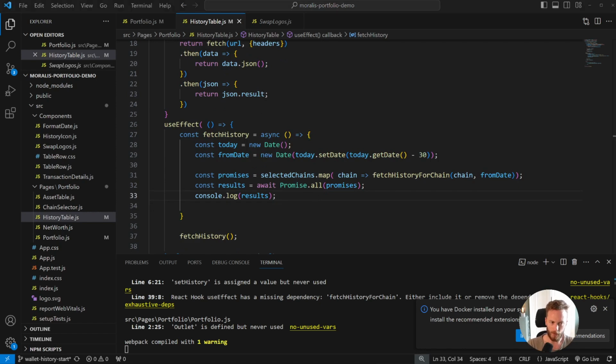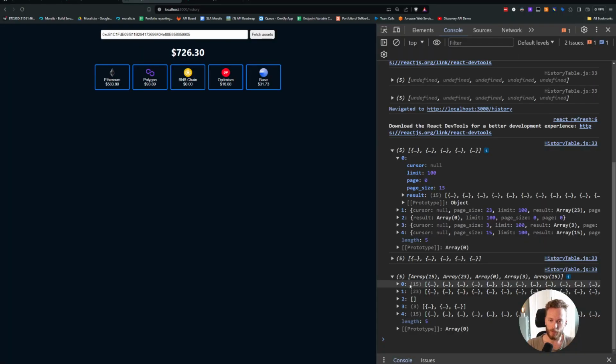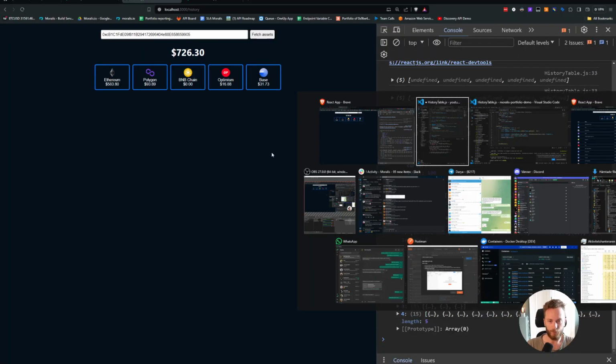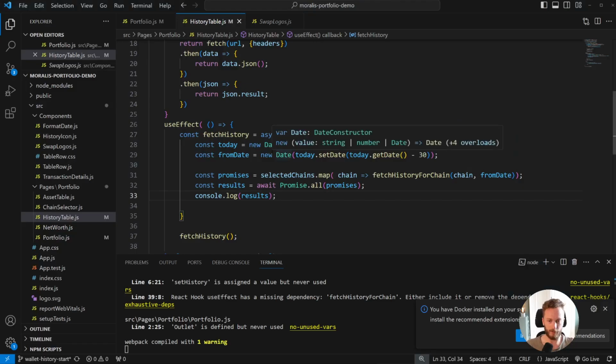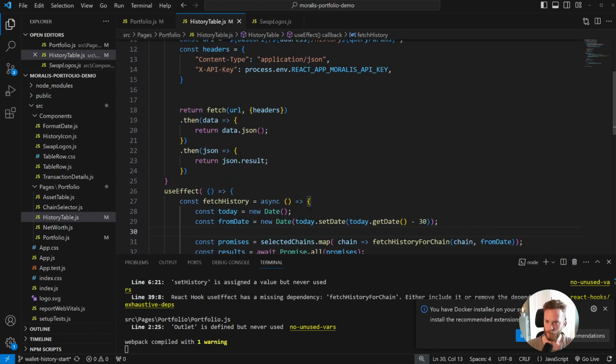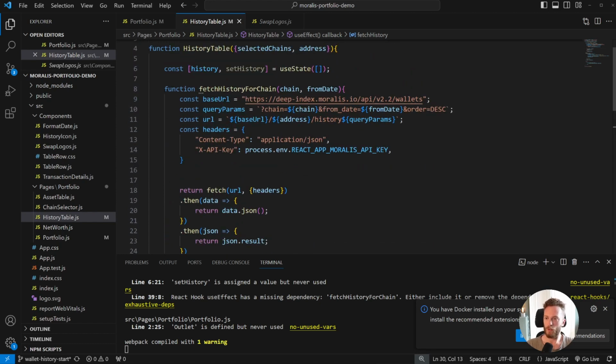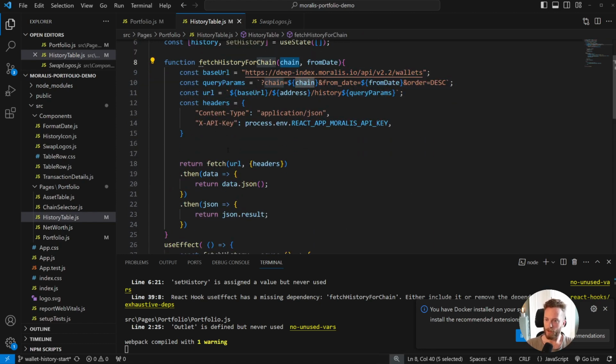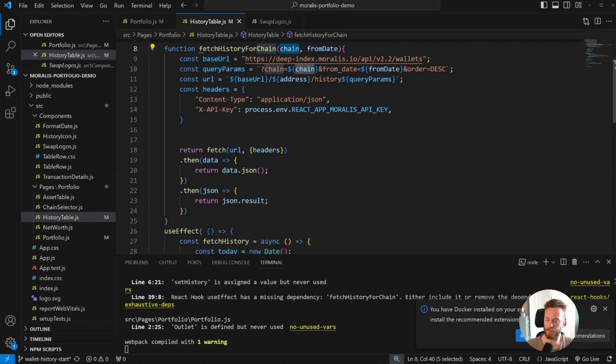That's going to be important, because at the end of the day we want to merge these into one array, because we want one timeline, right? We don't want 5 different timelines. So we want all of them to be in one array in order, and we want to know which event was on which chain. So how can we know that? Well, when we fetched it, we do know the chain. So we can modify the data in order to mark each object with the actual chain parameter.